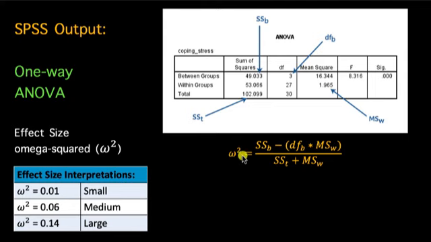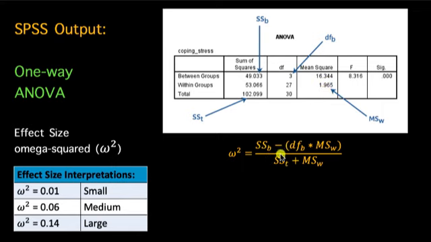Using this equation, omega squared is equal to the sum of squares of our between groups minus the product of the degrees of freedom of our between groups, so that's this value here, times the mean square of the within group comparison.